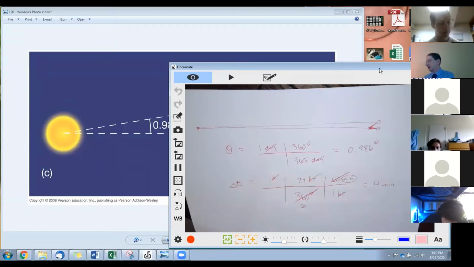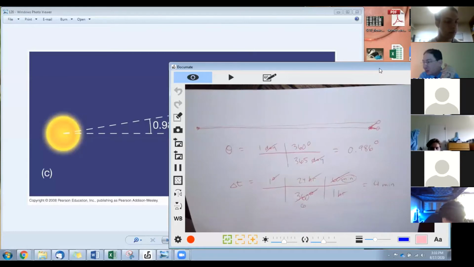Okay, let me see what's next. Well, let's think about the implications for that. Yes, the solar day is 4 minutes longer. That means the sidereal day is 4 minutes shorter. That means stars will hit their places 4 minutes earlier every day. So according to our solar clocks, things will rise 4 minutes earlier. They'll set 4 minutes earlier. They'll cross the meridian 4 minutes earlier. Suppose a constellation is setting at 9 p.m.